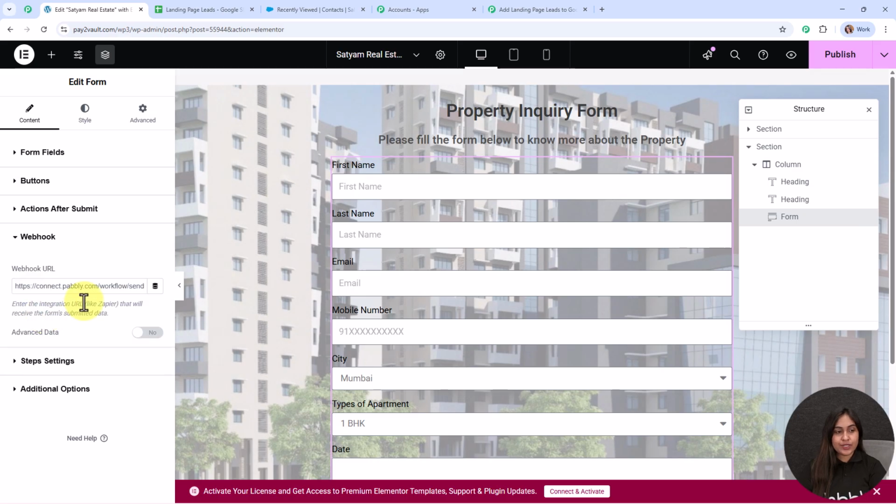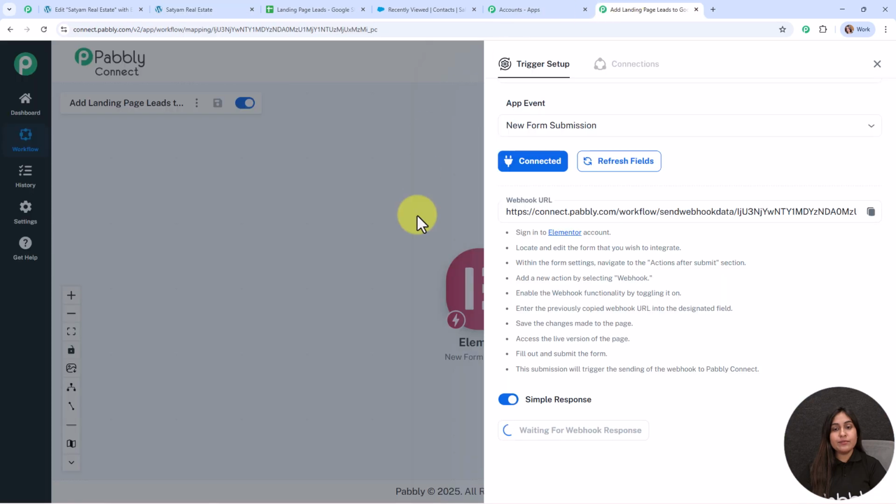So I'm going to add this action, and after adding the action, you can see we have received the option for Webhook over here. Under Webhook, you can see in the Webhook URL field an existing webhook URL is there. So for now I'm going to remove it, and I'm going to add the new webhook URL that I've received in my Pabbly workflow. So this is the new webhook URL, and after entering it, I'm going to click on Publish. And with this, we have successfully set up a webhook inside our Elementor form. That means we have successfully connected our Elementor form with Pabbly Connect.